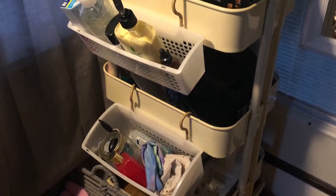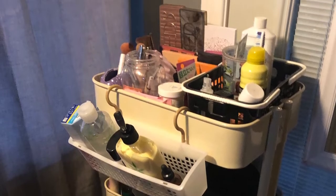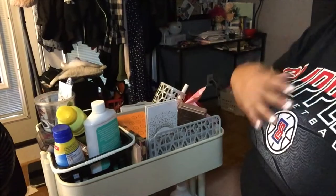Today we are working on organizing this guy. So let's get started. Okay, so I'm starting with the top. And basically, you guys know the drill. Let's just take everything off.